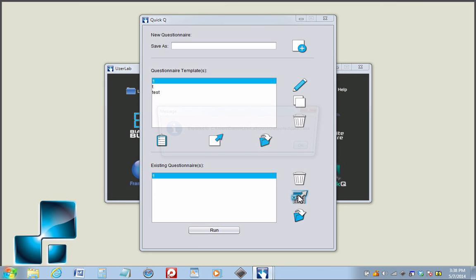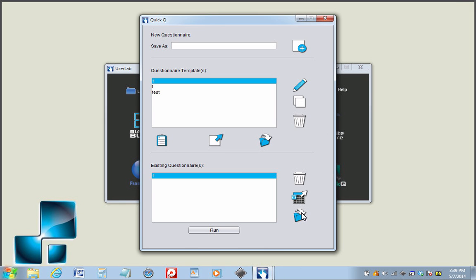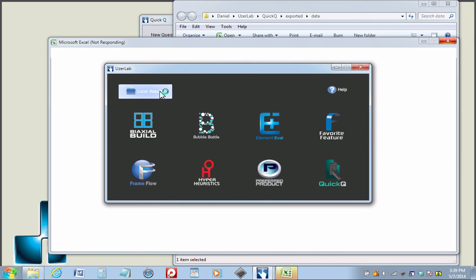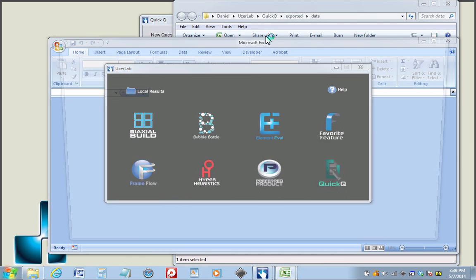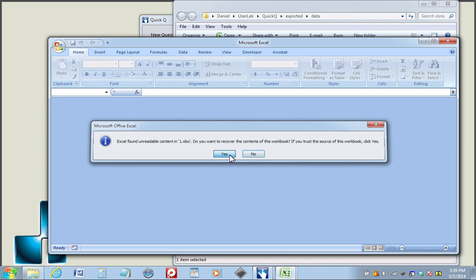Okay, let's send the data off to Excel, and it shows that it built the Excel spreadsheet. And look at the results in the results folder. We're going to open up the spreadsheet. It may take a minute. Just a note, we've just went into the results folder from within the app. You can always check out the results just going directly here if you're coming in to the main menu. Okay, click yes.